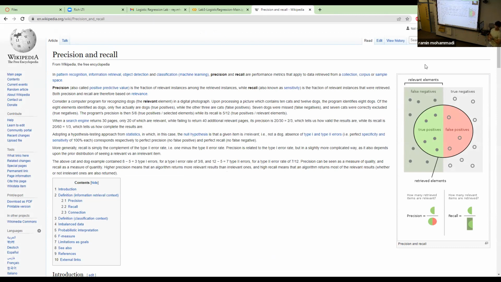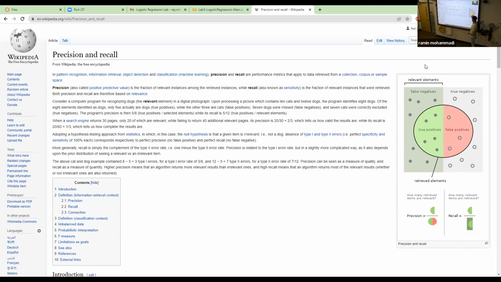When we are making a binary classification, you have two classes, class 1 and class 0, right? So if you are looking at this square that we have here, this circle is all the points that your model says belong to class 1. The green side of the circle are all the points that actually belong to class 1, true positive.